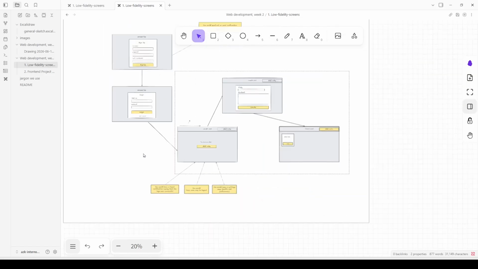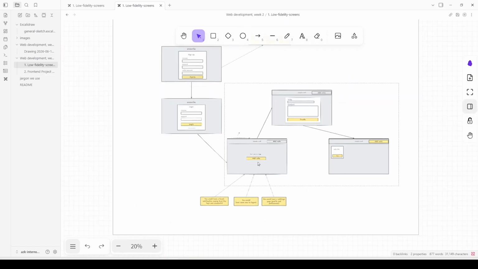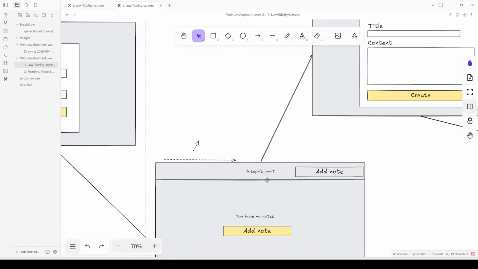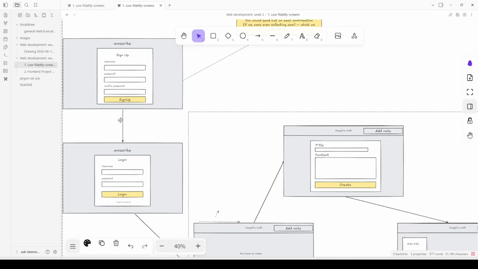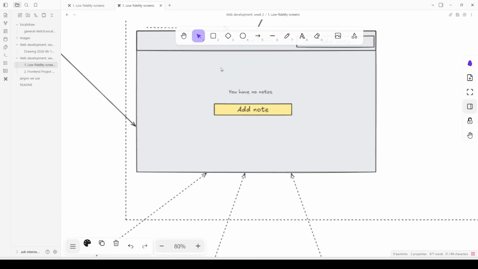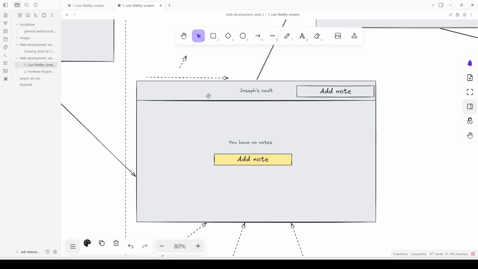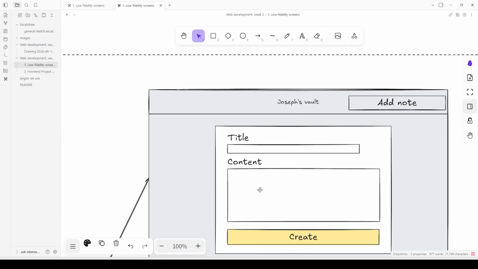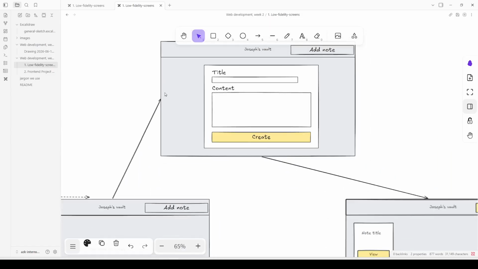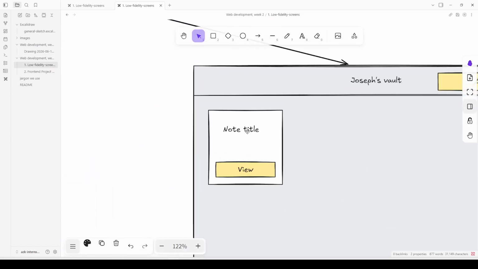Okay, and we're going to start somewhat unconventionally, maybe. We're going to start not from the login and sign up pages, but from the home page. Okay, and so our users are going to be able to add notes, create them, give them a title and content, click create, and then have access to notes that they have created in the past, right?